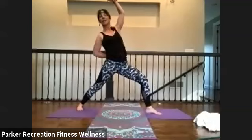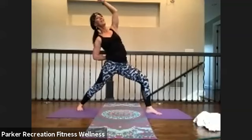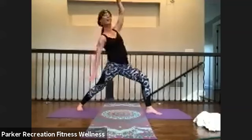And if it feels better with that left arm, put it behind that low back. I love the name Dancing Warrior. I've heard it called both. Reverse, dancing. Let's go with dancing. Absolutely. Now, keep your feet where they are. Nice, strong right leg. Let's release that left arm.